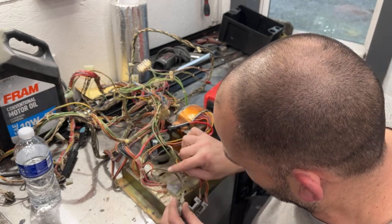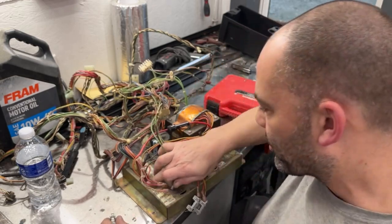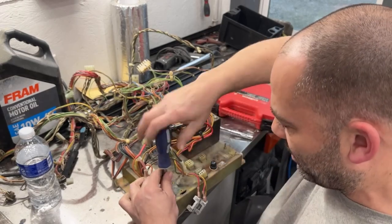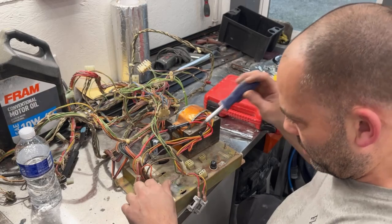This is orange on both sides. Okay, and that one was down here. My picture should show all this stuff. If not, I'll have to go in the house and look at my Pole Position, which is not the end of the world.